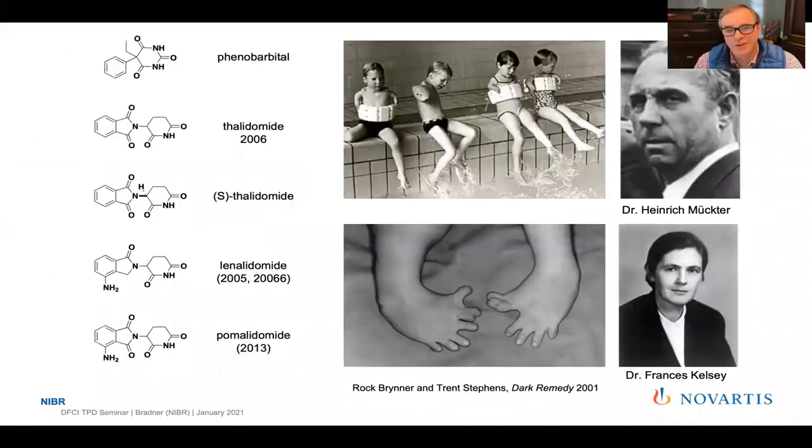So my own personal curiosity with molecular glues really began as a myeloma doctor at the Dana-Farber, prescribing this remarkable new class of medicines, the thalidomides. Where so little had helped myeloma patients since the mid-50s with melphalan and prednisone, we had these new weapons: thalidomide itself, lenalidomide, and ultimately pomalidomide. And these were medicines that, of course, have a very dark history.